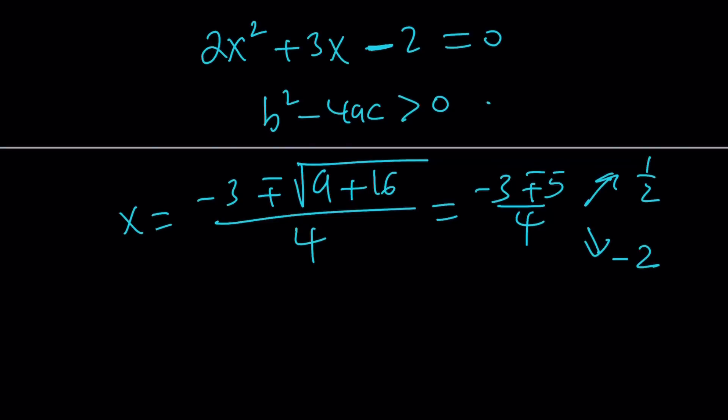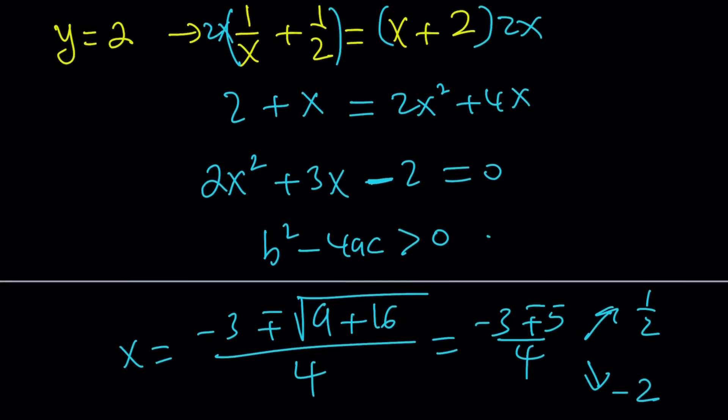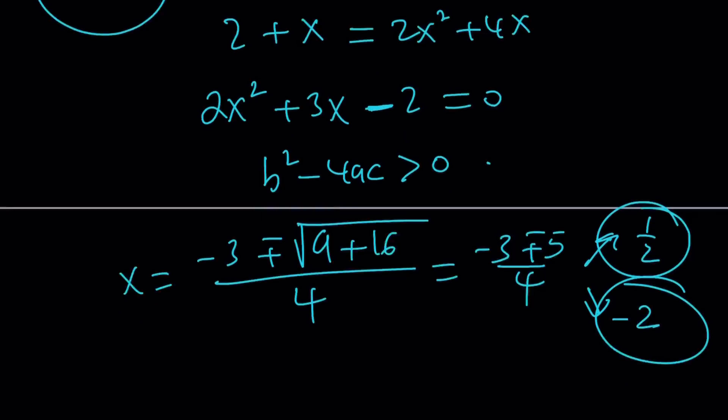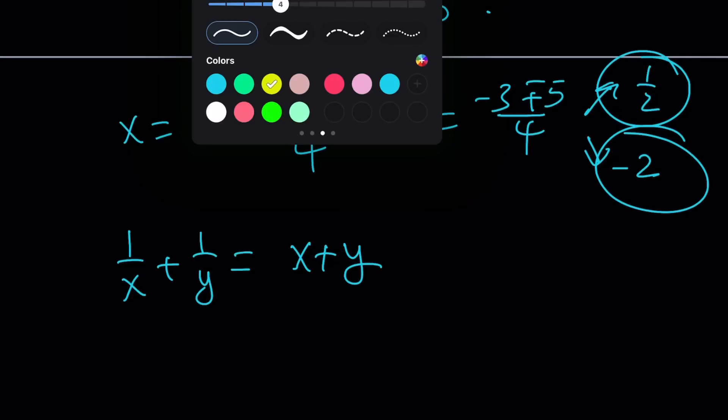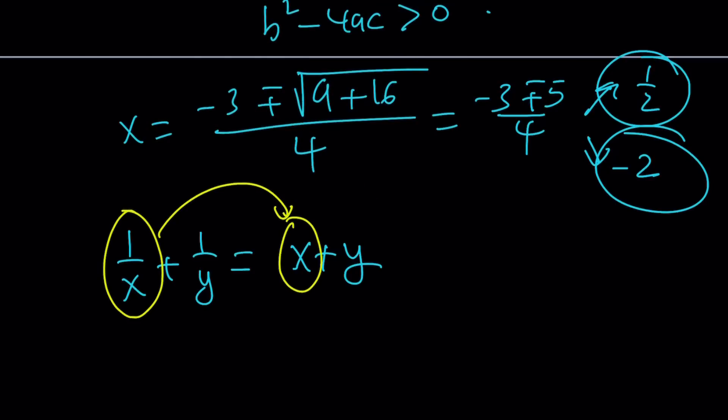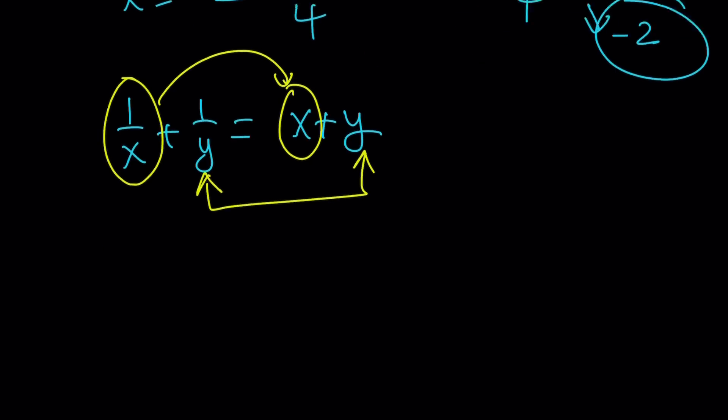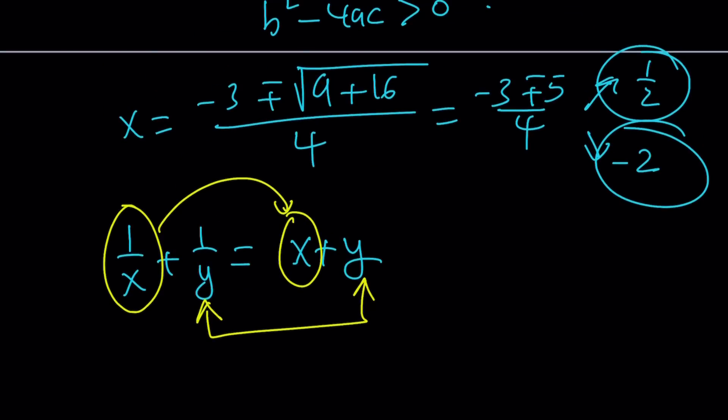That's interesting. I'm doing this with numerical values because I want to give you some ideas to work off of. So y = 2 gave me two x values: 1/2 and -2. Now take a look at this expression one more time. Is that a surprise that you're getting two reciprocals as solutions, like 2 and 1/2? It shouldn't be, because if x is 2, then 1/x is 1/2, so these two values are basically going to match up. What about the negative values? We're going to find out later. Let's dive into the solution.